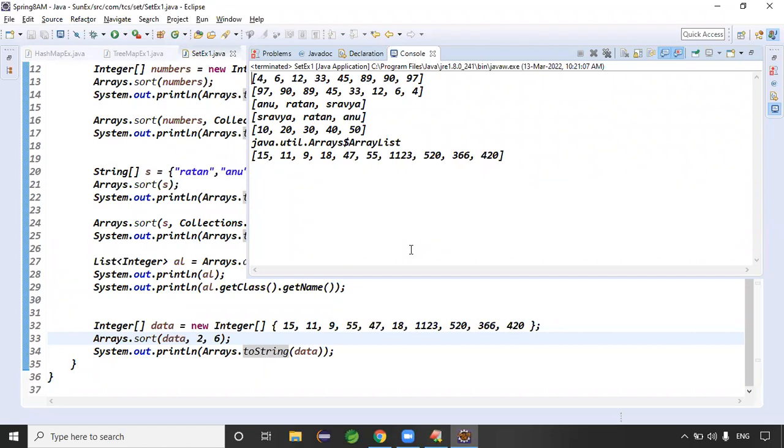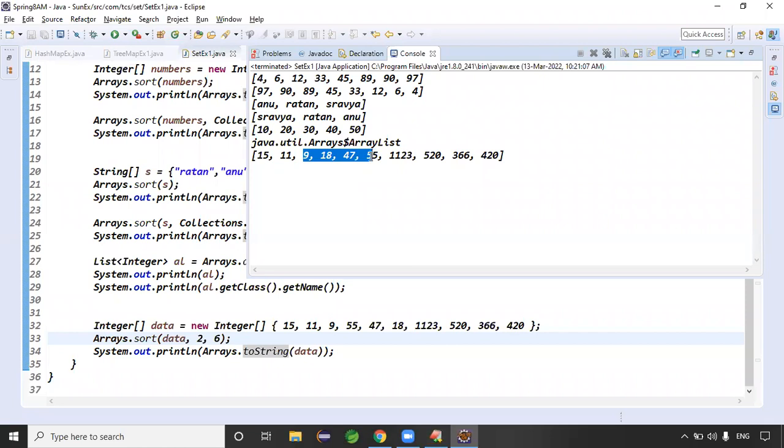Actually, we get the complete data, but 2 to 6 is sorted. 2 to 6 means 2, 3, 4, 5. Only these 4 are sorted. We got the values like 9, 18, 47, 55, right? It is very clear now. It sorted only these 4 elements.